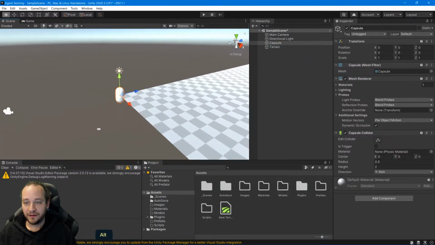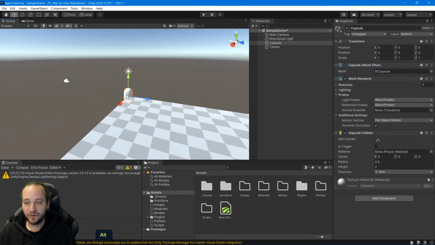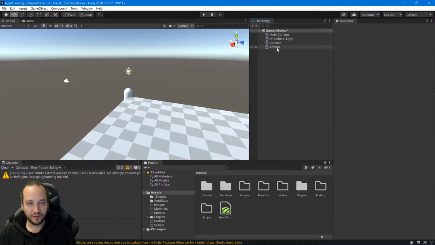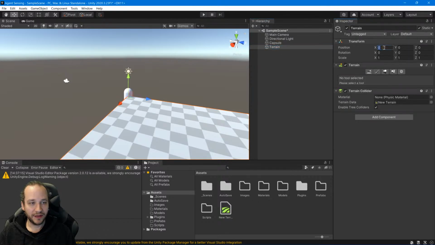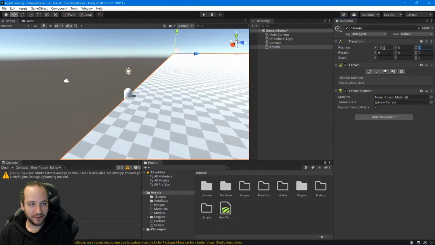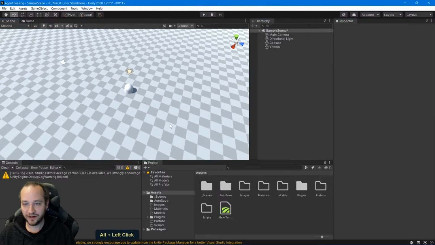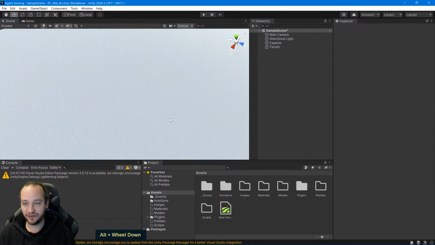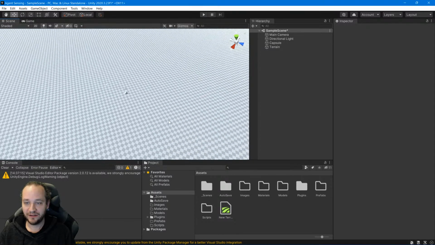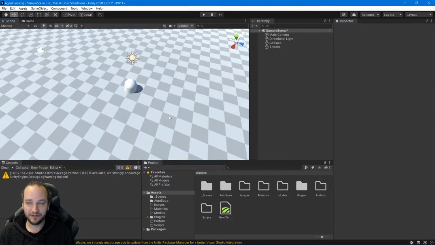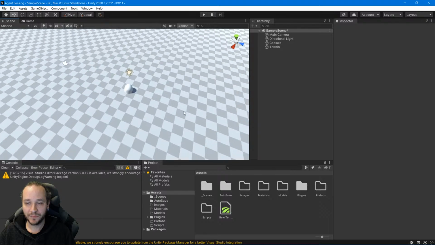All right. So basically I want to move it into the X and Z direction minus 500. So that's what I do here at the transform of the, not of the capsule, of the terrain. So the terrain I'll move to minus 500 and minus 500. Now I've got like a huge area for my agent to sit on. That's nice. I don't want it to run out of space, because that's not what I'm worried about right now.